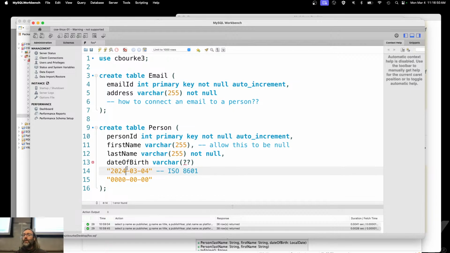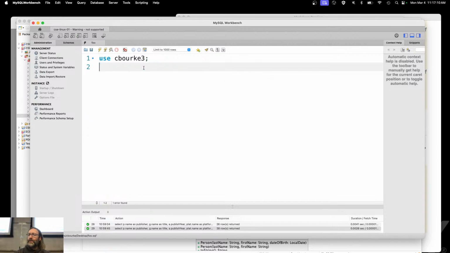Oh, and by the way, I've seen people in some of their test cases have that. That's not the ISO 8601 standard, and so we threw those out. If you did that, we still gave you most credit. That is wrong. It is hyphens. So proper formatting. We'll pick it up there next time, and I want to make sure that I preserve this.